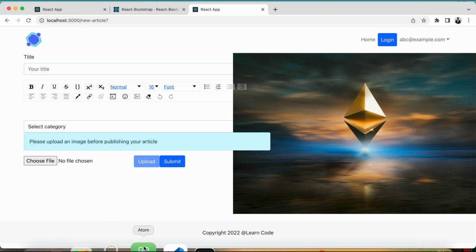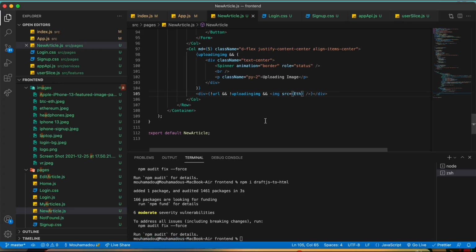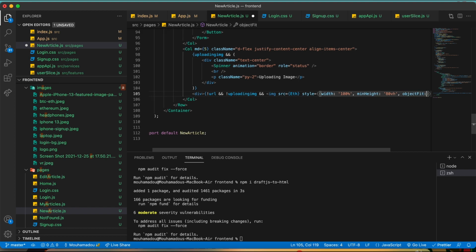Now let's add some style to this image. It's going to be inline styles. So style, open the curly braces twice, and we say width 100%, minHeight 80vh for the image, and objectFit to be cover.